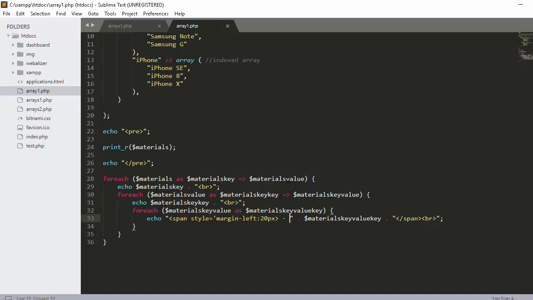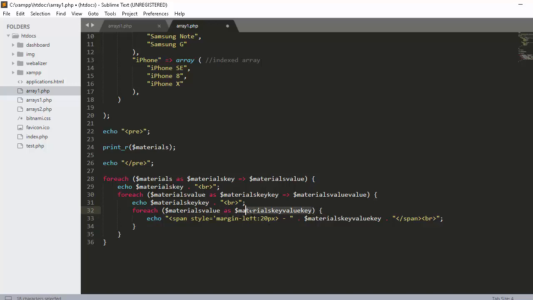So materials key, materials value. I will get the materials value, and here materials key and materials value like that, just to understand our foreach.